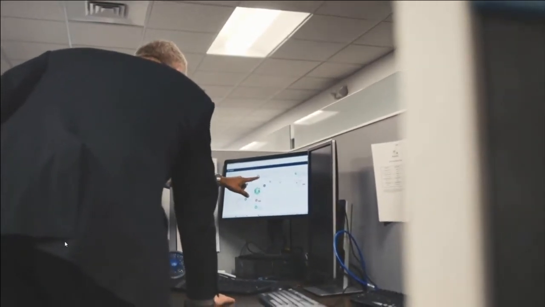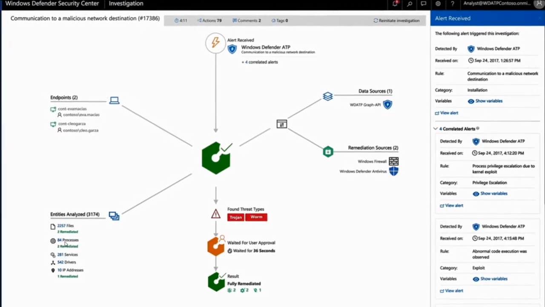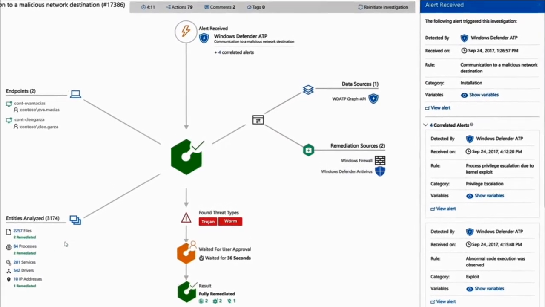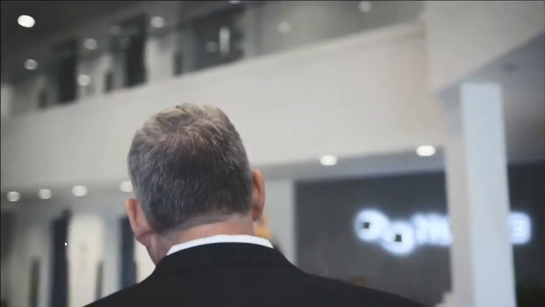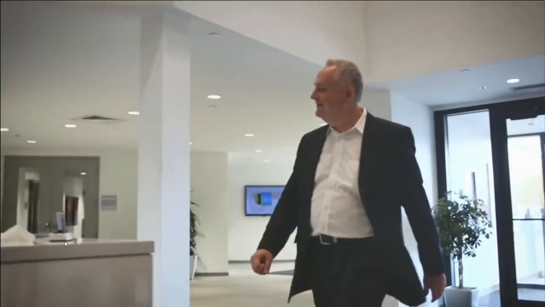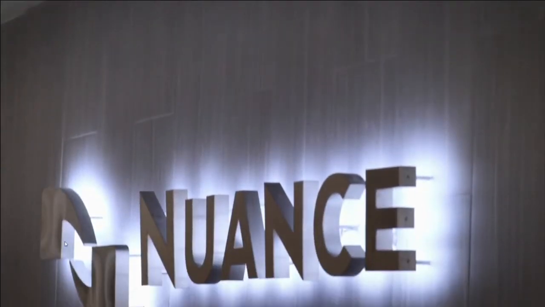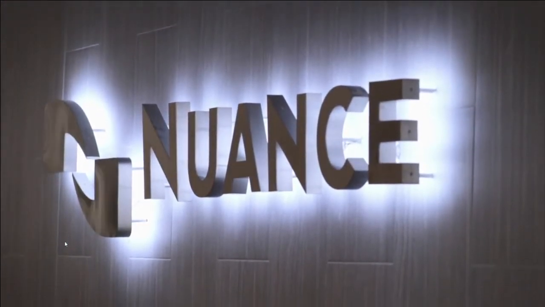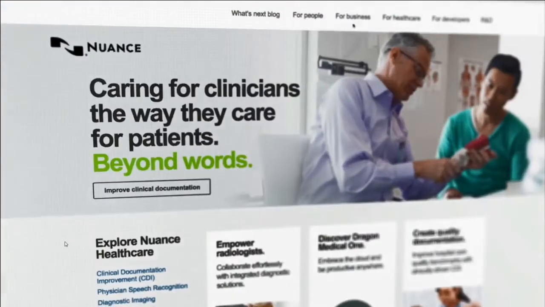When we first saw the technology from Hexadite, it seemed too good to be true. We tried the technology and it came true. It solved the problems for us, it reduced our costs, and that's what led us to form a deeper and longer partnership with Hexadite. I'm Doug Graham. I'm the Chief Information Security Officer at Nuance Communications. I think as a Chief Information Security Officer, you've got to be very focused on what's happening in the security market. Looking for what's next and looking for that next leap forward that can be that force multiplier or be that game changer is, I think, something that we're often looking for.